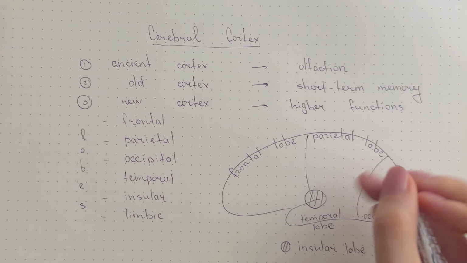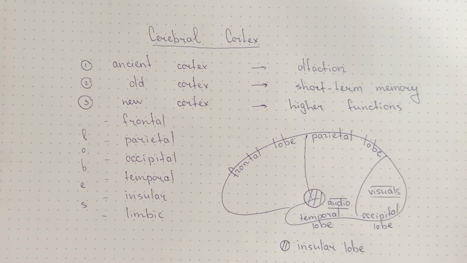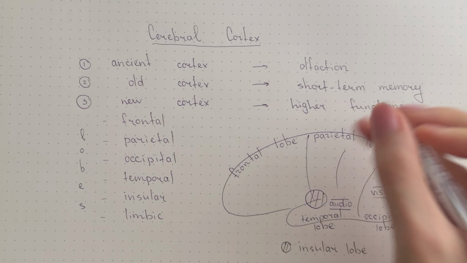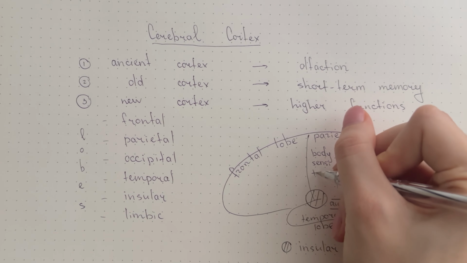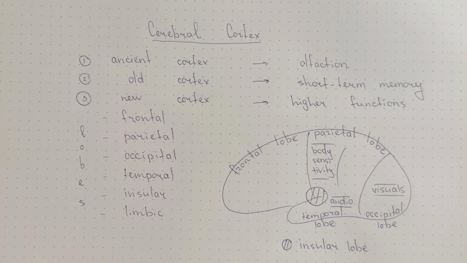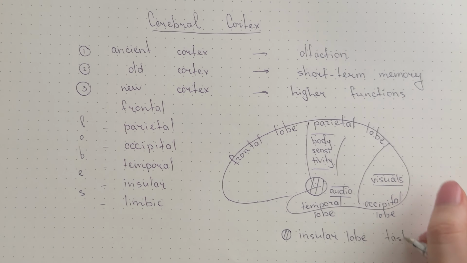The temporal lobe is the auditory cortex, and this is easy to remember because the ears are on the sides near the temples. The anterior part of the parietal lobe runs from the crown of the head downward. This is the zone of bodily sensitivity, skin, pain, and muscle sensation. The insular lobe is a center of taste and also the center of vestibular sensitivity.